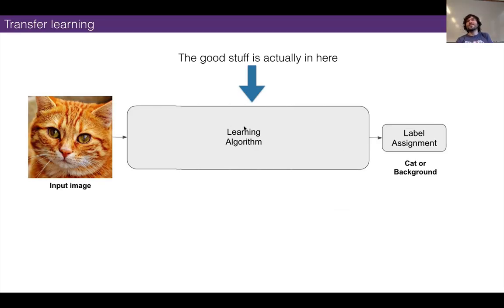So the good stuff is in here, and actually the good stuff is really right there, right at the end, right? Because recall from our demo that as we go through the layers of the network, it forms a higher and higher level representation of the original image. It can detect things like faces, or whatever patterns that we were able to identify, right? Now, in the last layer before the classification, we have this sort of high-level representation of the image, and then that layer plugs into a classification layer. That last layer, maybe we don't care about it. We don't care about what the classifications are. We want to use our own.